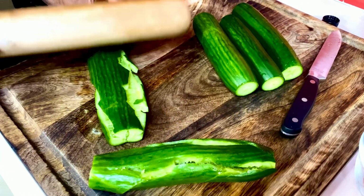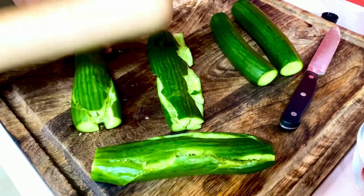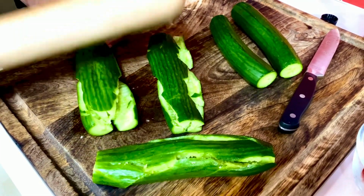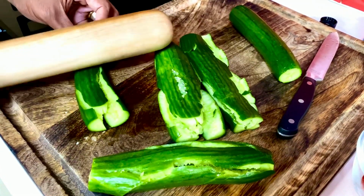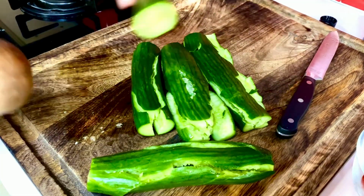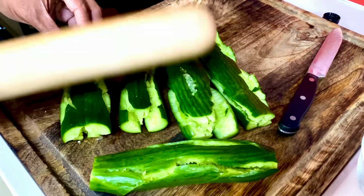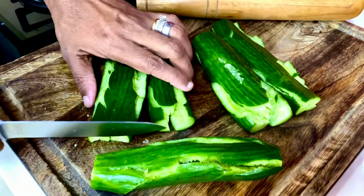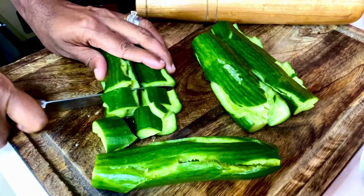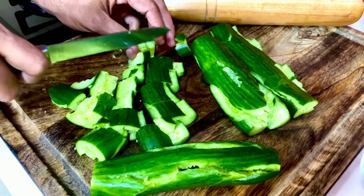Just give them a fine smash, and this is really required so that the dressing, the sesame oil and everything just merges in together. So smash this down and then we're going to cut it into fine pieces. What a fun way to create a salad. Now all you need to do is cut these into chunks and put it into a bowl.